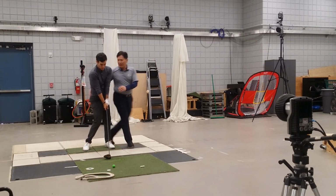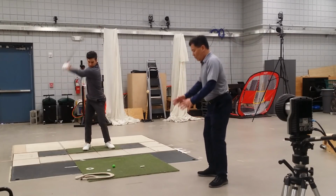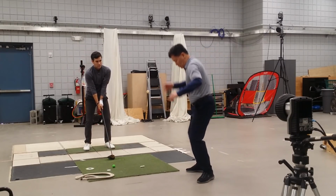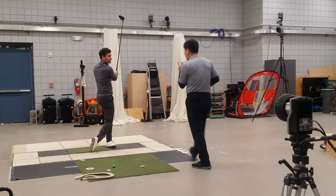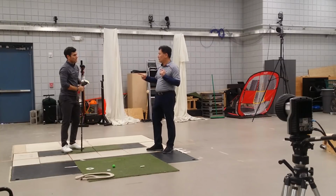You have to teach your body how to use the beats. So 1, 2. 1, 2. So on 1, you will go down and up. 1, 2, 3. You will have to practice this a little bit. Again, when you have this natural trigger motion, it will be a lot easier to start.